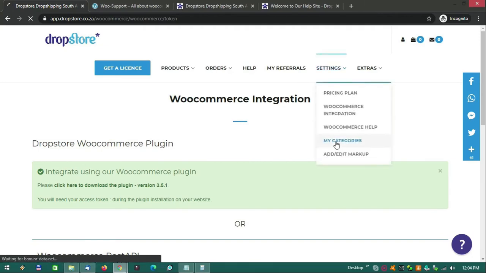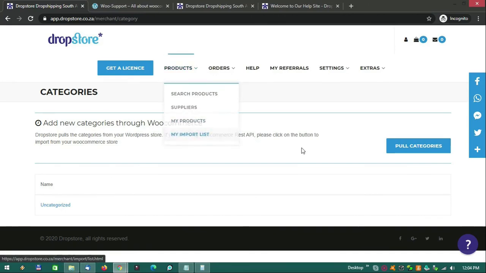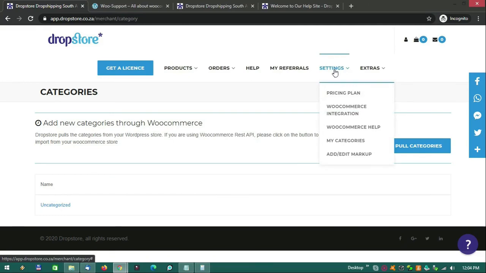Settings, my categories. So yeah, it is pretty boring stuff. But I just want to show you guys how to do all these. So categories is pretty much if you have a WooCommerce store and you add categories that your products fall under, you can pull all those categories from your WooCommerce store, and you can add your products within your product list to the categories and push it then to your store, and it will automatically be ordered under your categories, which will help a lot, saving time and also saving you a lot of effort by doing it manually.